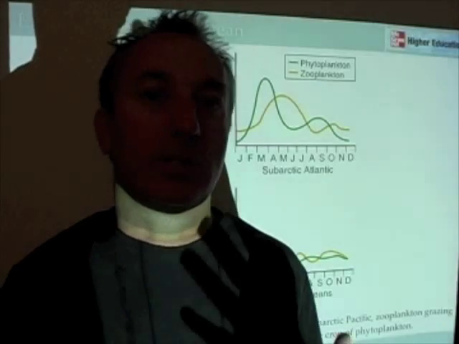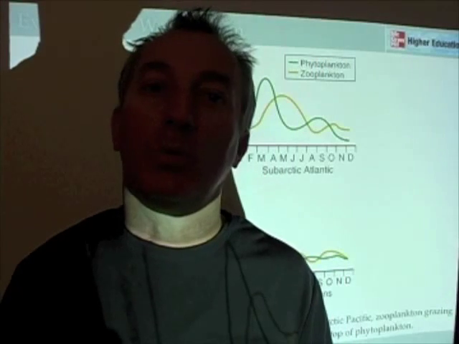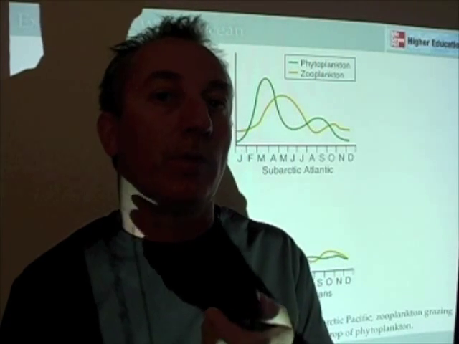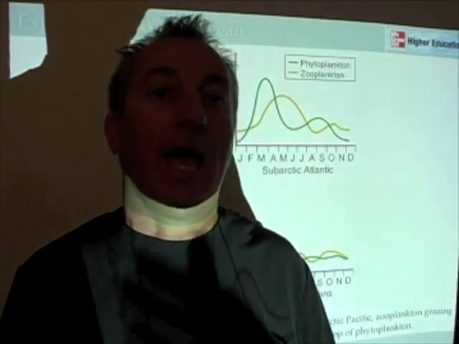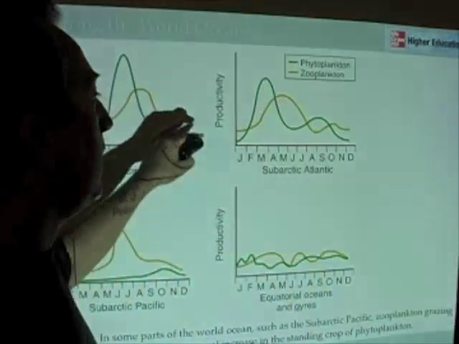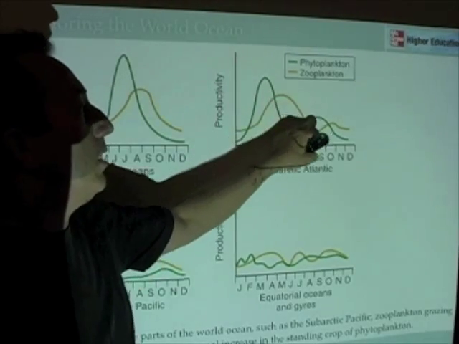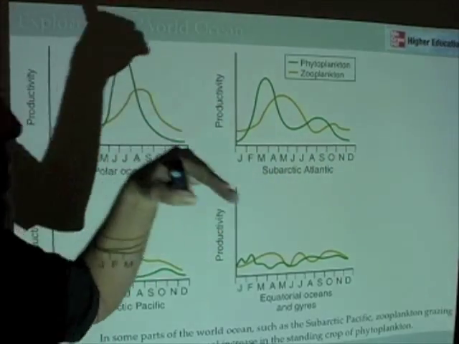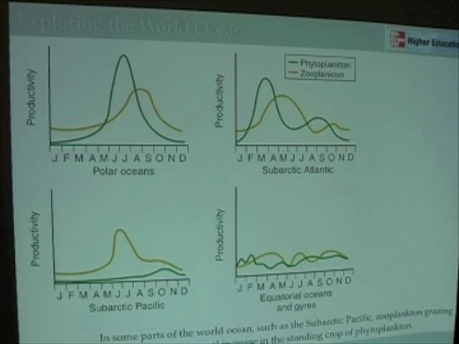In the subarctic Atlantic, zooplankton abundance is tracking phytoplankton abundance, and this is something really important to remember when we talk about food webs. All life in the ocean, at least in the upper ocean, is going to be dependent upon the phytoplankton. As the phytoplankton go, that's how food webs go. If phytoplankton grow and reproduce, then zooplankton are going to grow and reproduce. Adding small fish and other organisms, we would see that up through the food web, other organisms track the abundance of phytoplankton. This is a classic graph of the relationship between phytoplankton and zooplankton in subarctic and many temperate oceans.